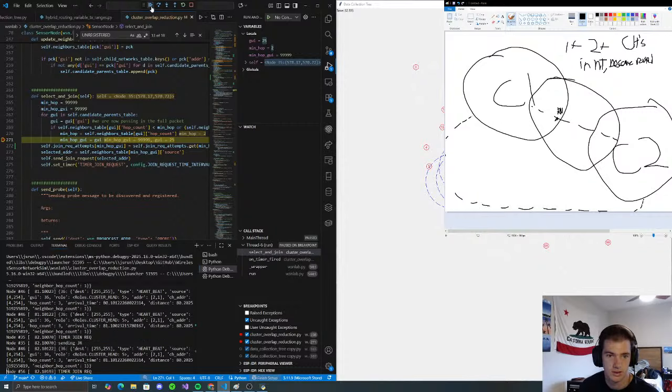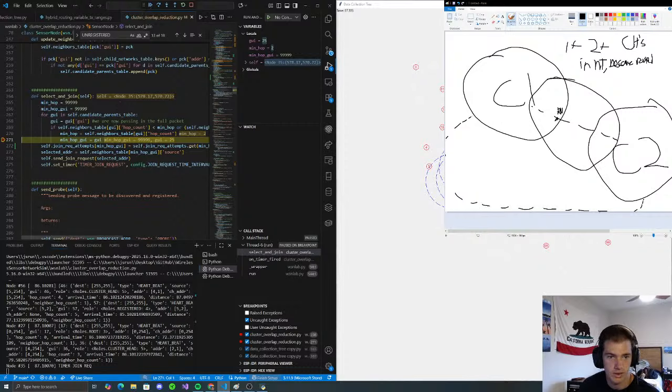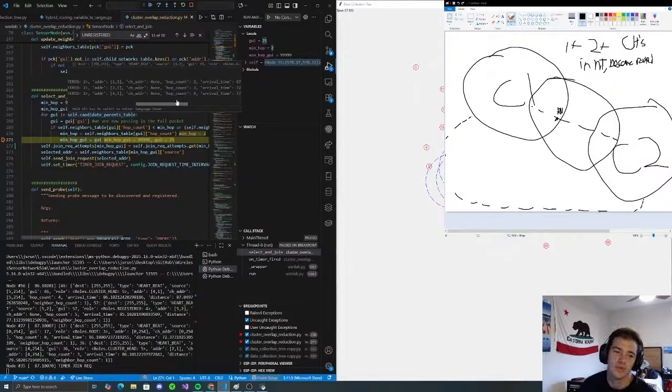Okay. 35's candidate's parent table is now 3 long. But, okay. It's based on minimizing hops.